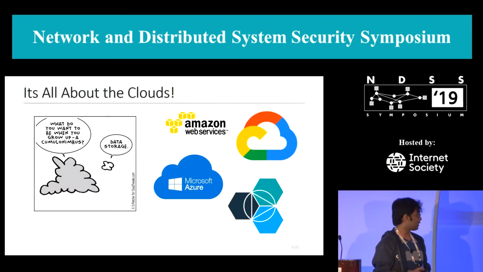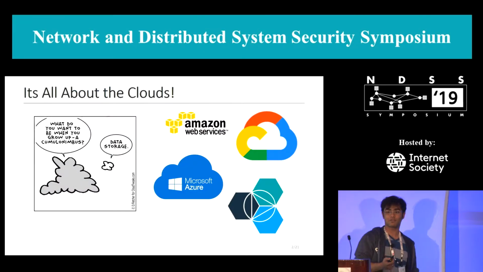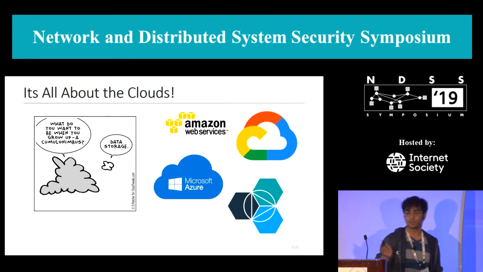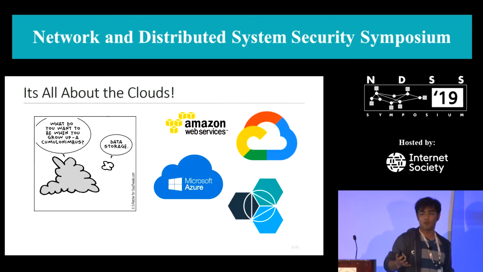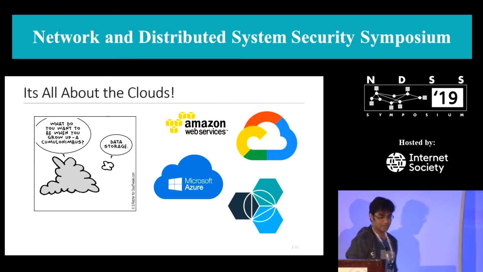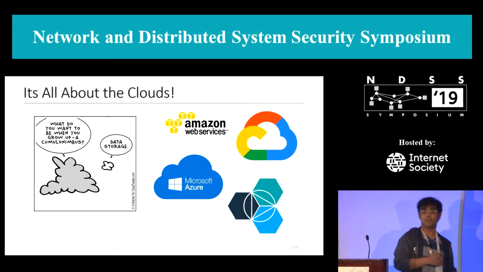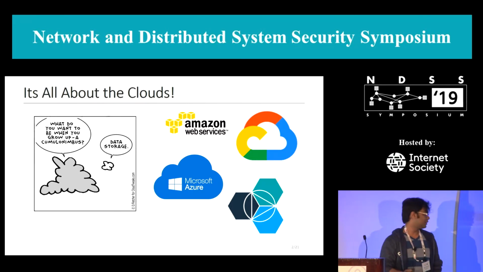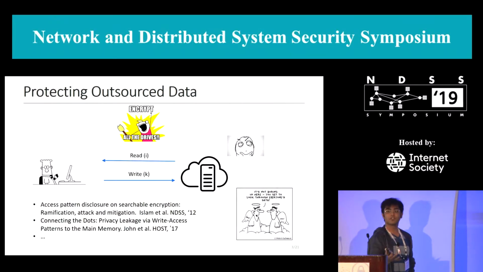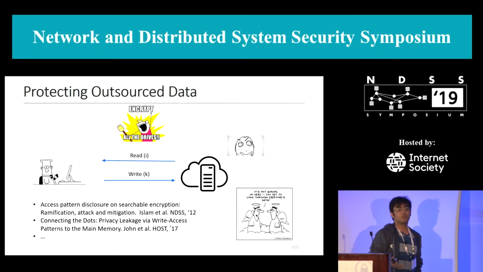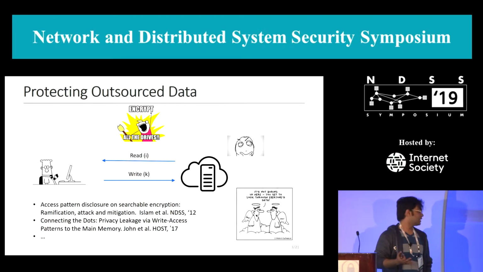So to begin with, I put a cartoon on the first slide because I don't think I have to try very hard to convince you that it's all about the clouds. We are using a lot of data storage, and the idea is every small cloud now wants to grow up and become like one of these big cloud providers you see on your right. And so this means that we are outsourcing a lot of our data, which includes confidential information. And because there is such a lot of confidential information now outsourced to these clouds, we of course need to be worried about protecting this data.